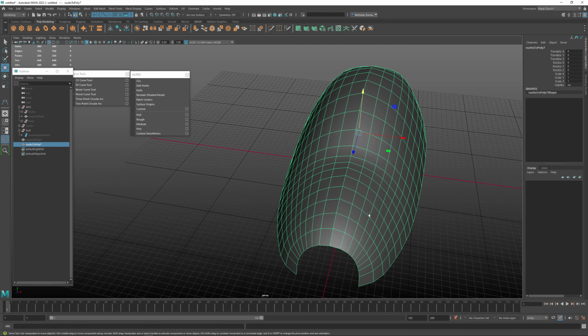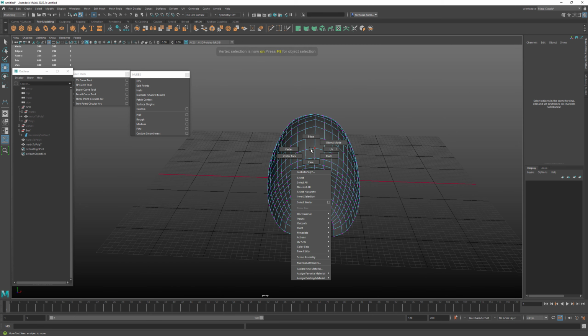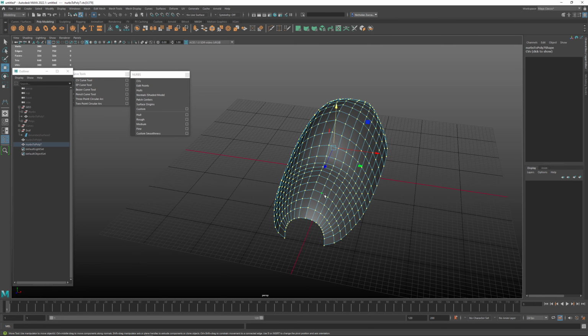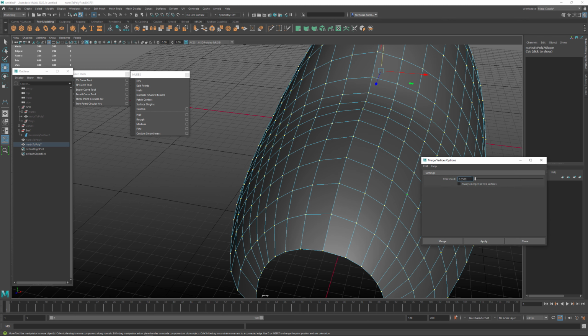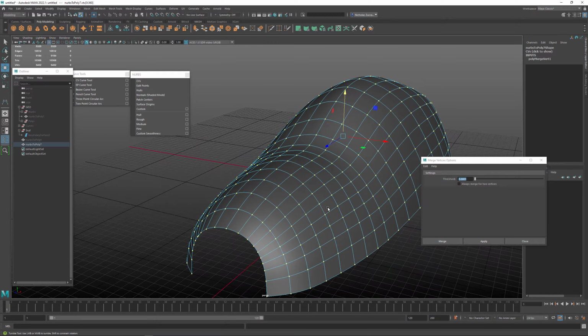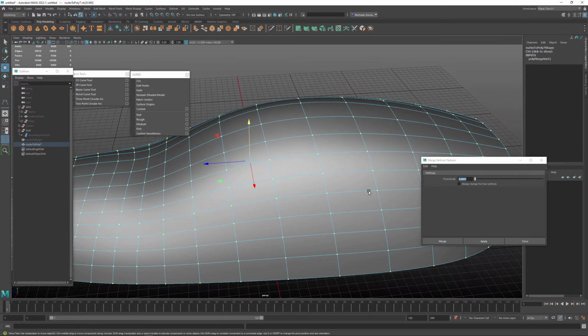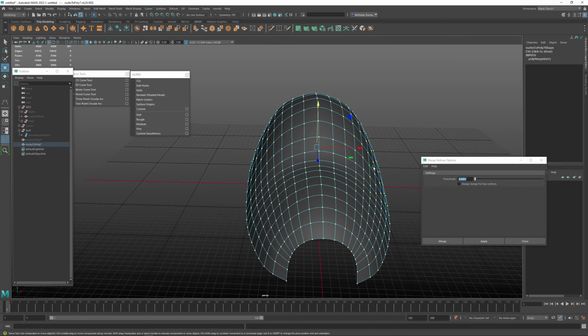And I'm not sure how accurate this was. Let's just try this. I'm going to select my vertices, right click, and say Vertex, and just select them all. And if these things sit directly on top of each other, I should be able to shift right click and go Merge Vertices and use the Merge Vertices option box, and then do a really low threshold like 0.0001. Hit apply for that. And if we tap 3 and we do the smooth mesh preview, if we did this correctly and everything's snapped up, you can see it joins the surfaces together for us pretty nicely like that.